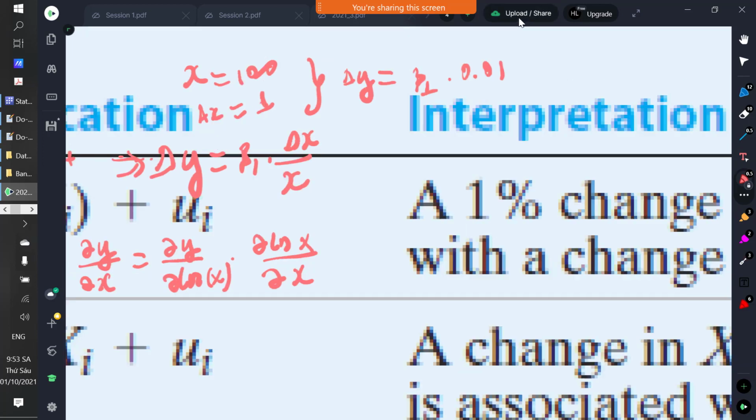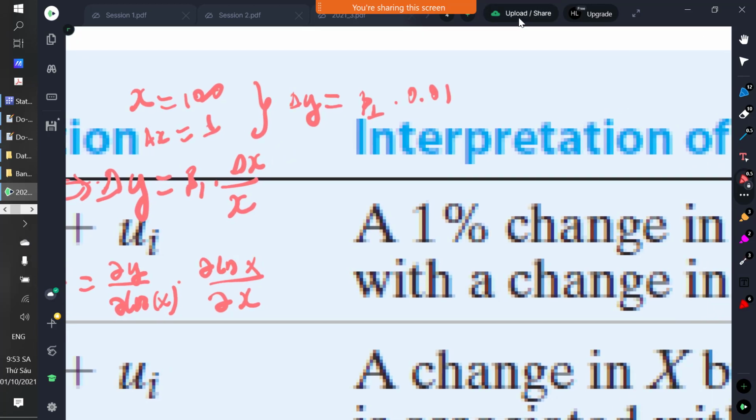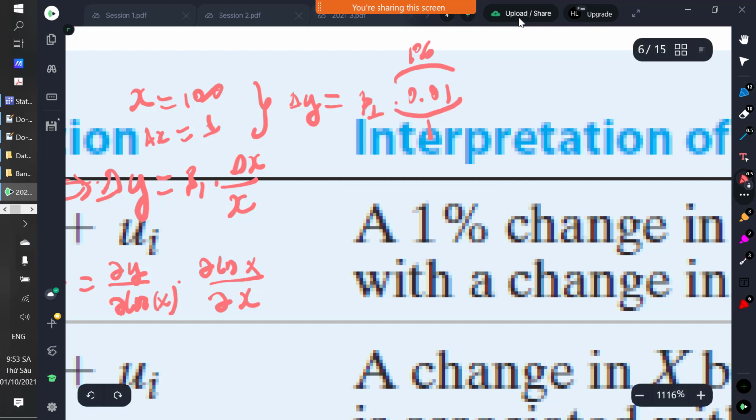Most of the time it's difficult to make the interpretation in this way. So we change the unit of measurement. You change 0.01 into 1%. Originally it was a non-unit, now you change it to percent. So it is now 1%. Instead of 0.01, in the new measurement it is 1. So you have multiplied the original change by 100.